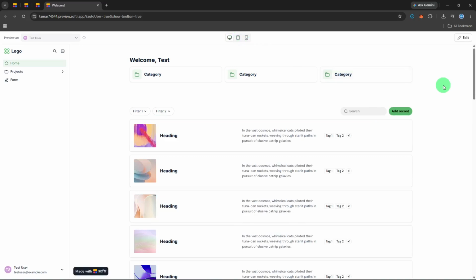You've now customized your Softr theme, giving your application a professional, cohesive identity that strengthens your brand and improves user experience. If you ever need to revisit these steps, just save this video or bookmark the theme settings and you'll be able to refresh or adjust your design in just a few clicks.